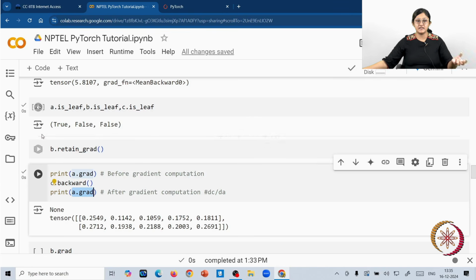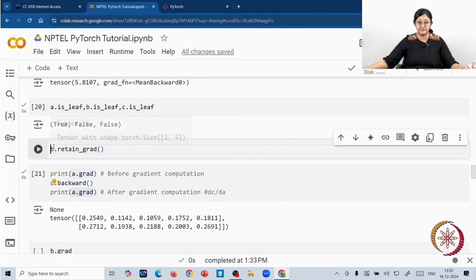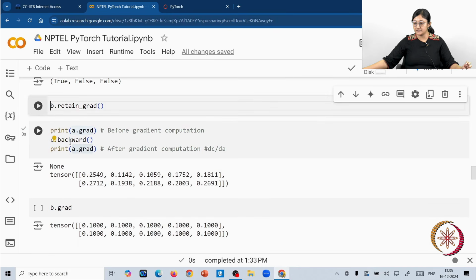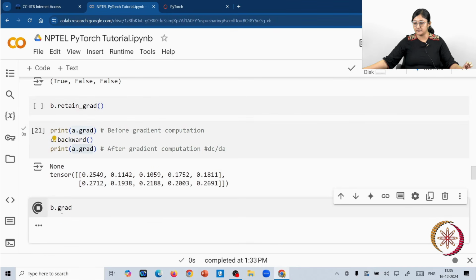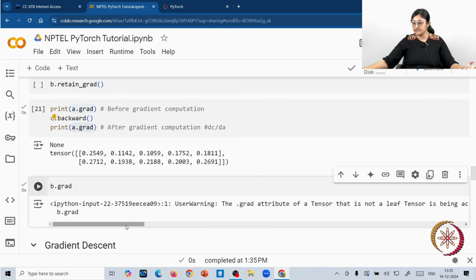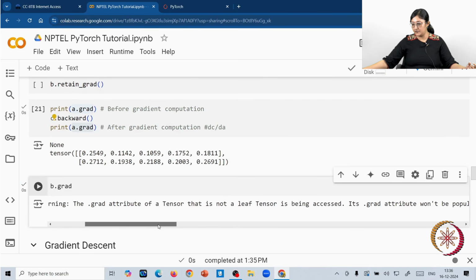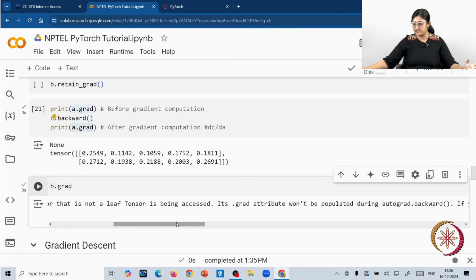Now, B is an intermediate node over here, so what if I want to compute the gradient of B? If I simply do C.backward() and then B.grad, we will get a warning that we are accessing the .grad attribute of a non-leaf tensor.